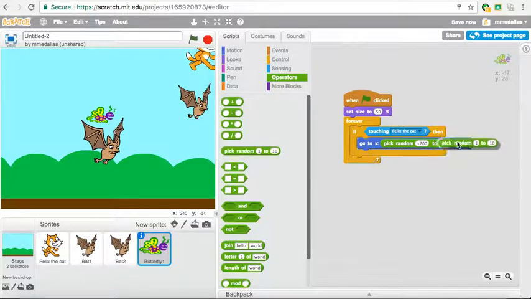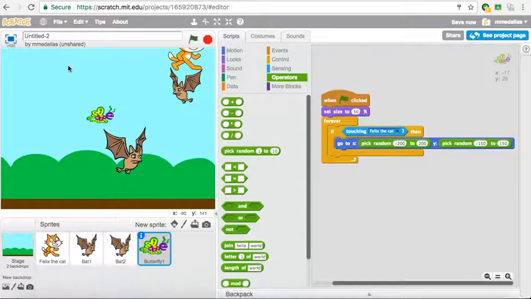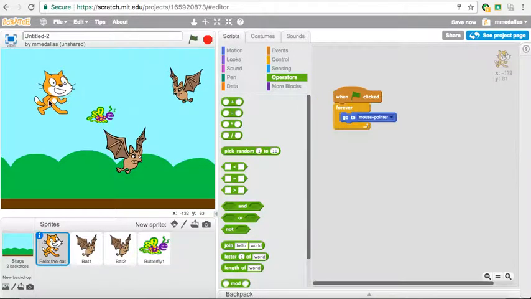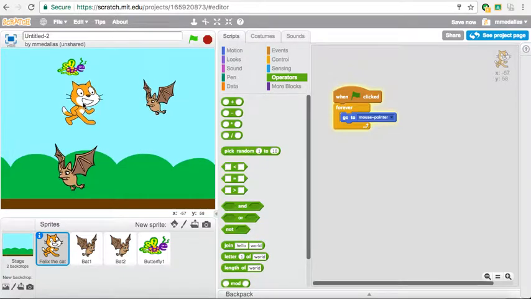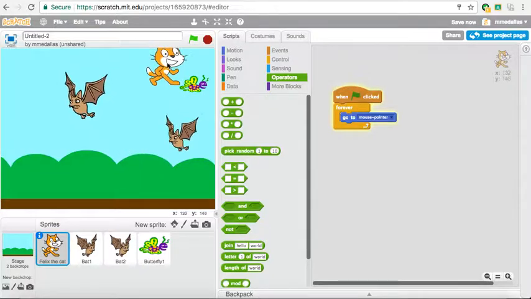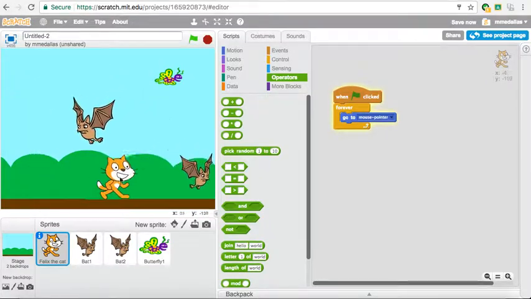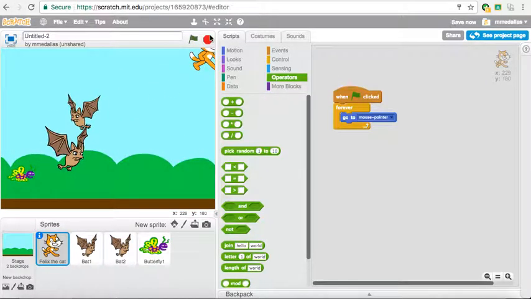And then on the y-axis, I'm going to drag that and also again have it pick a random. This time we'll go -150, off the screen there, to positive 150. So now if I collect my cat, or sorry, if I got to go away from the bat first, so let's just get him away from there. Once I collect my butterfly, it'll go to randomly new spots, which I need to chase after. Okay, so I can do that, but right now, again, I have no score. I have to tell the computer that I want a score for that.